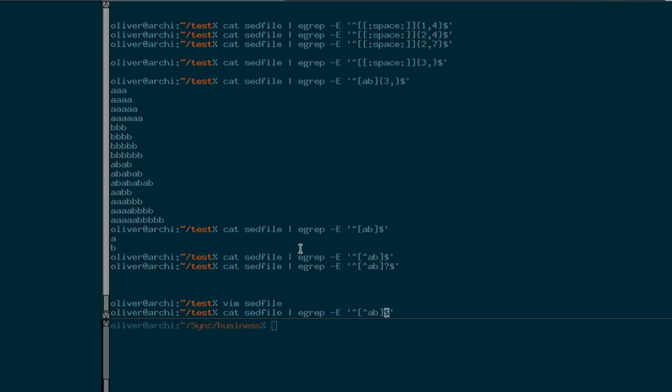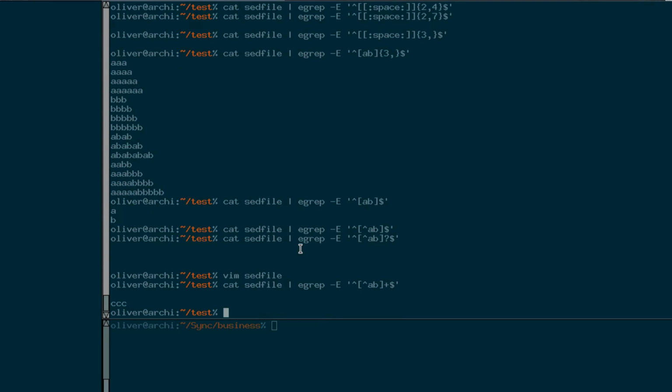And now when we say at least once, then we get the space line with the 6 spaces in it, and the C line that we just inserted into our file. Once again, this means match a line that begins with a character that is not A and not B, and occurs at least once.